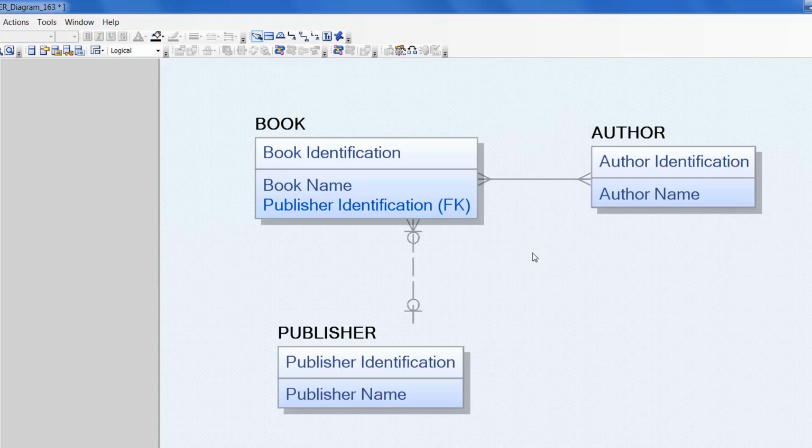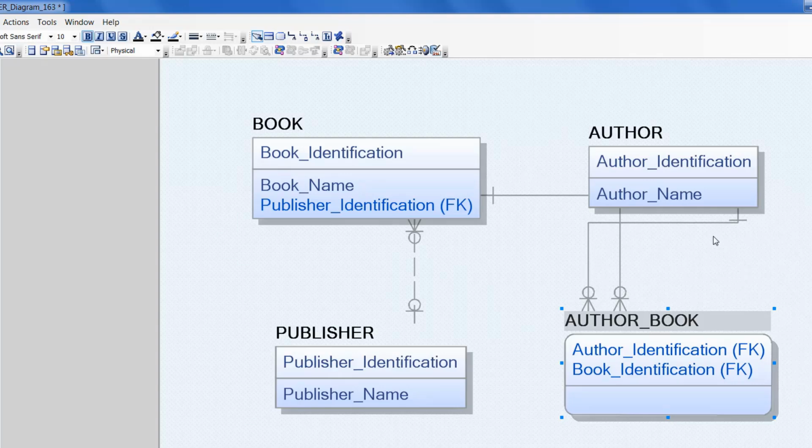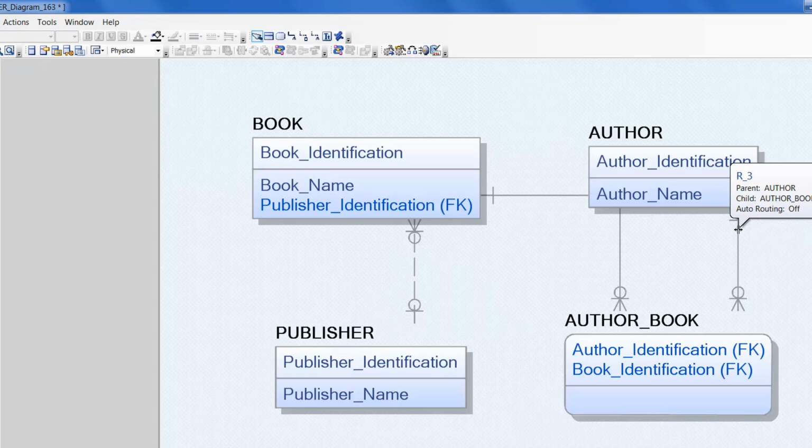I wonder how this many-to-many relationship is treated on the physical side of our model. Let's go take a peek. I'm going to flip over to the physical side with the logical physical toggle up in the toolbars. Author book. I'd like to straighten out these relationship lines. Notice as I move my cursor across the relationship line, I get a little move cursor. And I can click on any segment of that relationship line. So I'm going to click on this vertical segment here, drag it over and kind of match it up with the other vertical segment. And now there's only one continuous relationship line from author into author book.